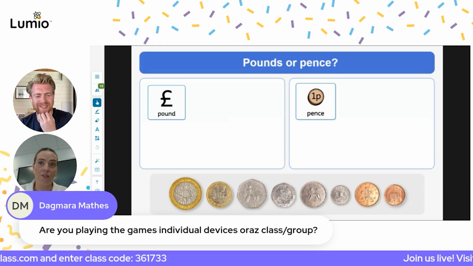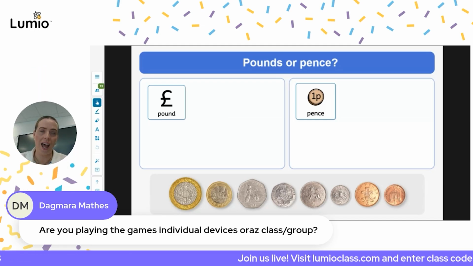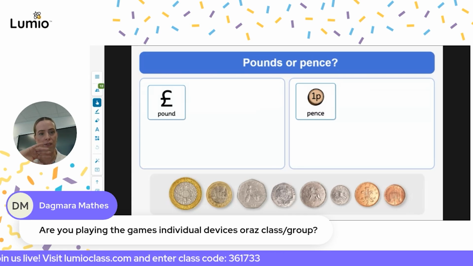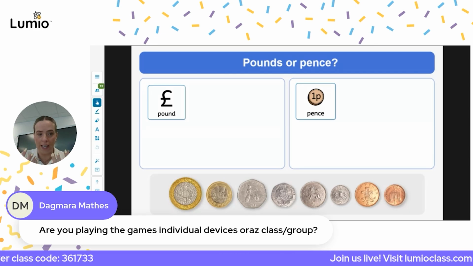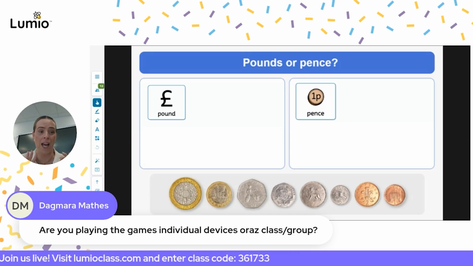Yeah, so at the start of the year, when I first introduce it, I do know that our early years teams have done this this year, so hopefully my new class, because I am in year one again next year, will already have an idea of how this works. But at the start of the year, it would be whole class. I would choose a few children and keep it quite short, maybe 6 questions, so 3 each.